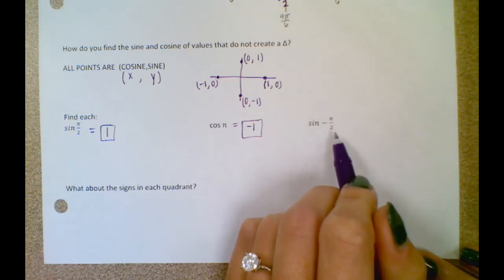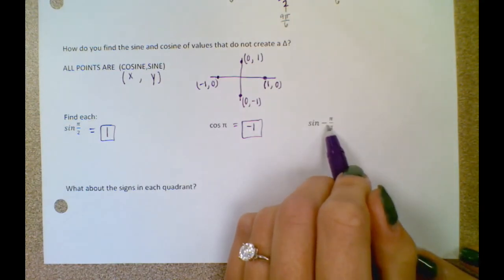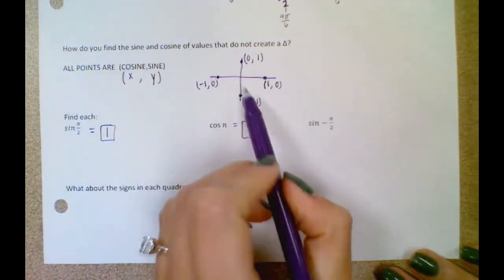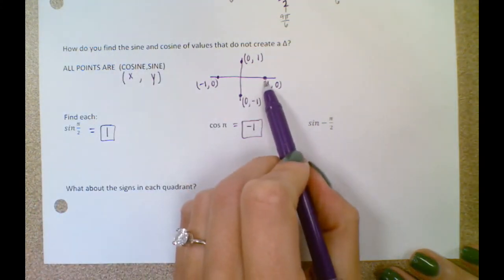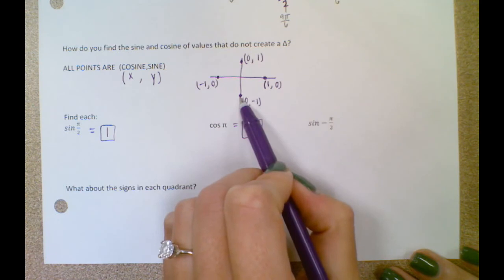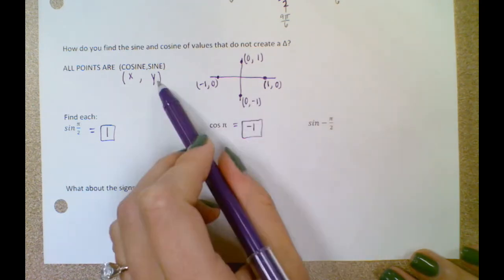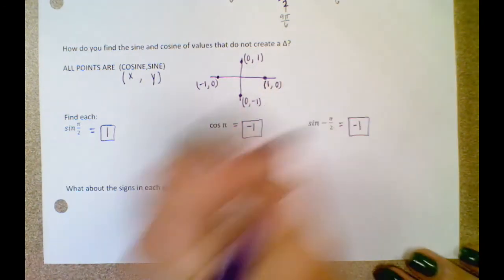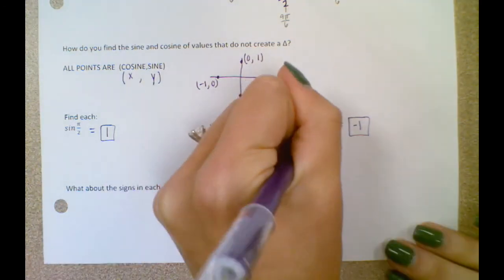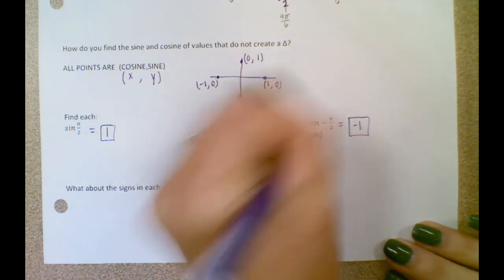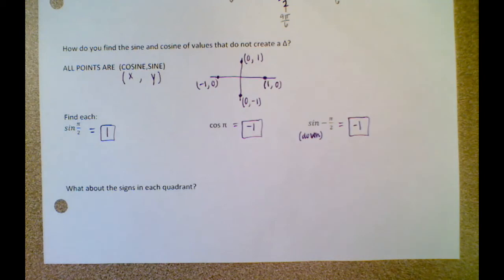Sine of negative pi over 2. Because there's a negative right there, that means we're going to rotate down. Okay, do you remember that from an earlier lesson? So if we have negative angles in degrees or radians, we rotate down. If it's positive, we rotate up. So this would be negative pi over 2. And for that sine value, I've got to pick the y one, so that's -1. Okay? So we're rotating down here. Alrighty.